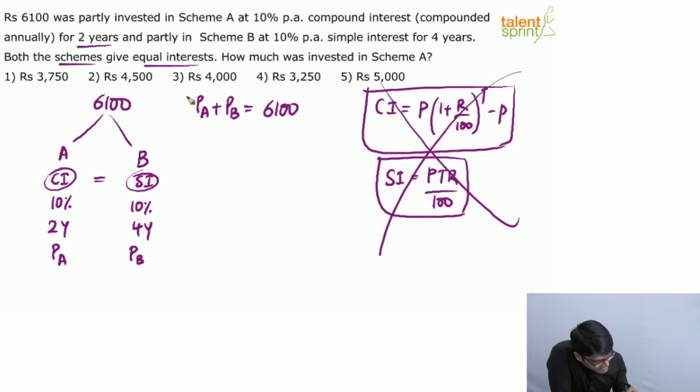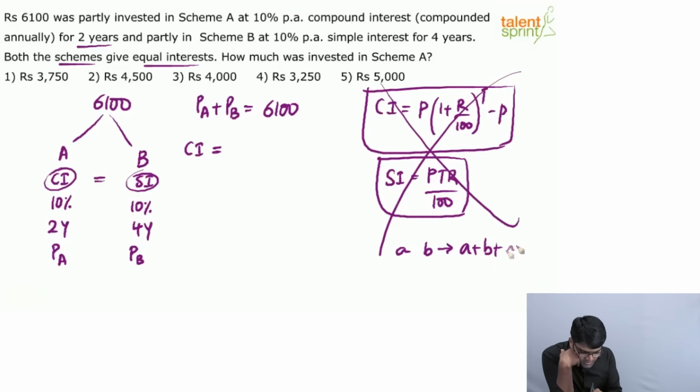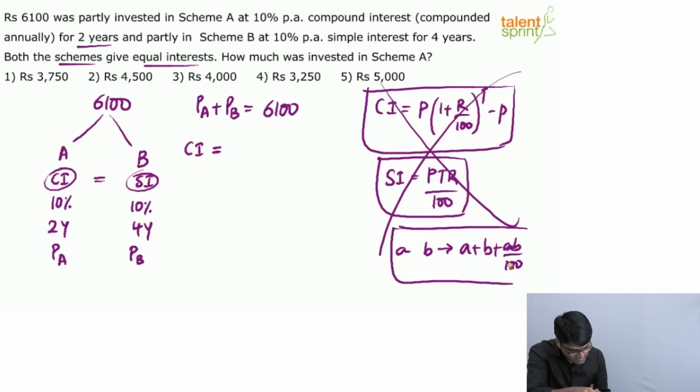Compound interest can be calculated using the effective percentage concept. Effective percentage says that if there are two different percentages, let's say A and B, then the effective of those two will be A plus B plus AB by 100. To understand this in detail, you will have to watch model number 6 from the percentages video, where we have discussed this in detail. Here let us directly apply. What is A? The rate of interest in the first year, which is 10%, and what is B? The rate of interest in the second year, which again is 10%. It is giving us 10% per annum for both the years.